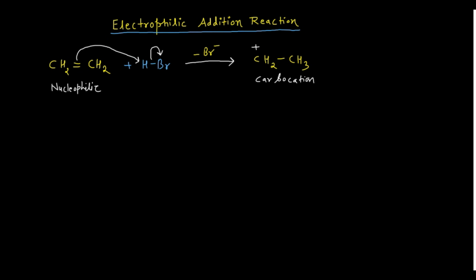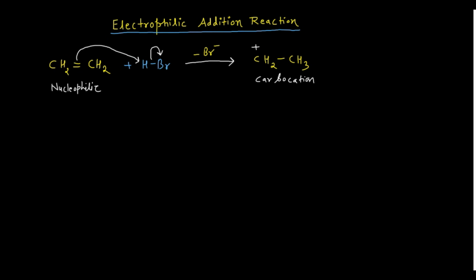So if this electron density attacks this hydrogen, and this hydrogen gets attached onto this particular left-hand side carbon atom, this will not make any difference. Let us say this time in the second instance, right? Say, for example, in the first step, you can see this hydrogen goes with this carbon. But what happens when this hydrogen goes with this CH2? Let us take that case as well.